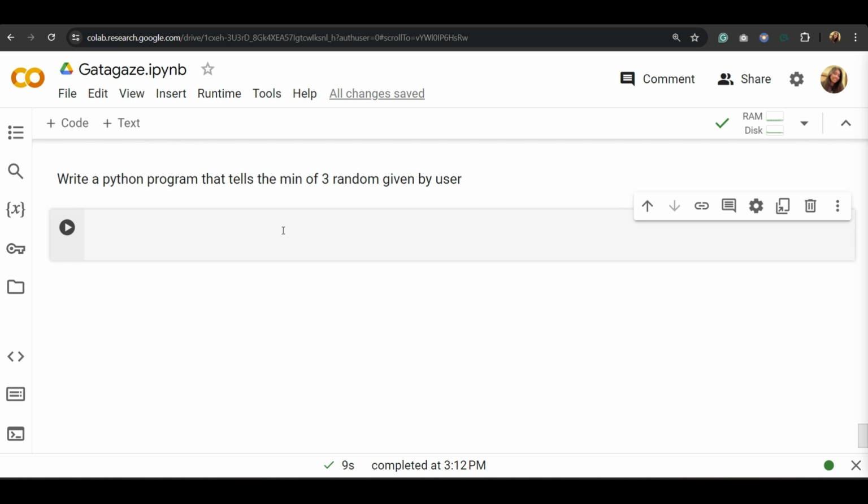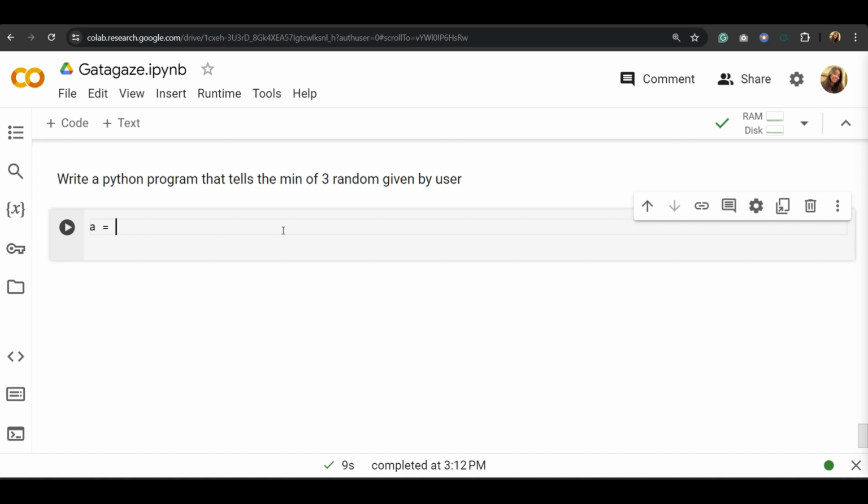Today we're going to write a Python program to find the minimum of three random integers given by the user. If you have seen my previous videos, I've always used input given by the user because that's how it is done in the real world. Let's start. I'll tell you in brief what we have to do. Say a user has given you three numbers, 1, 2 and 3. Then we have to make a program that detects which is the minimum. In our case it's 1, so let's get into it.